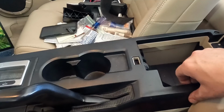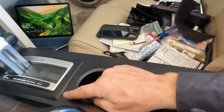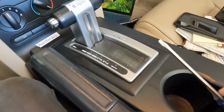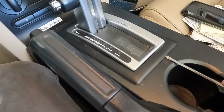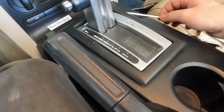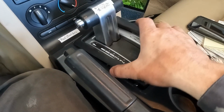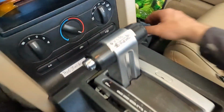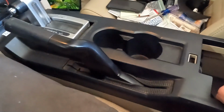All right, once those are out, we'll pop this up, but actually first, we have to pull this little trim off here. Let me get my screwdriver. We'll just want a small little flat screwdriver. We'll pop right in between and pop up. It should come up pretty smoothly. There we go. It's not held on too tight, just a little beauty trim. We'll set that aside. Okay, now we got this off, so just pull up.